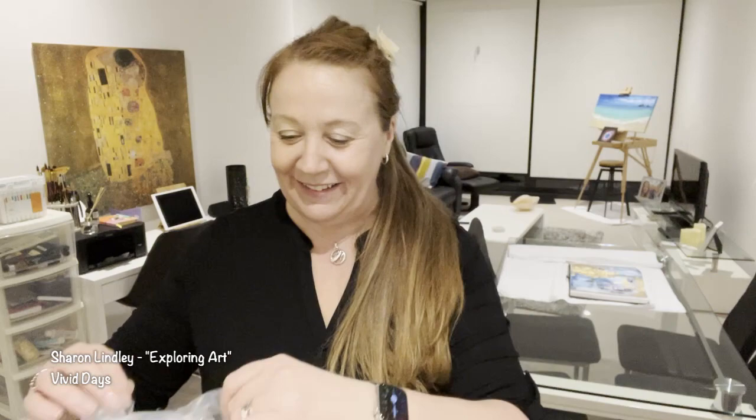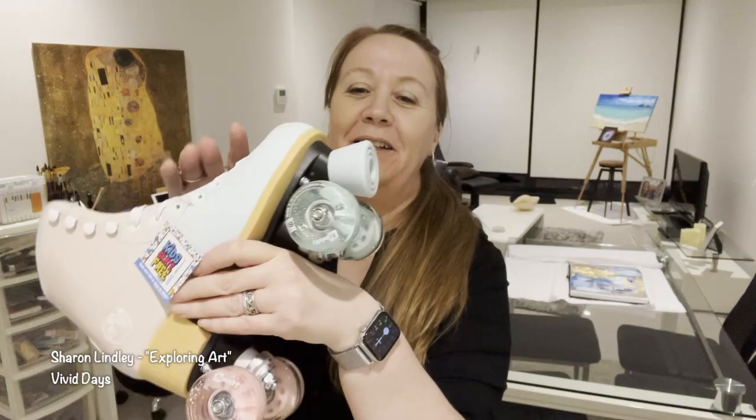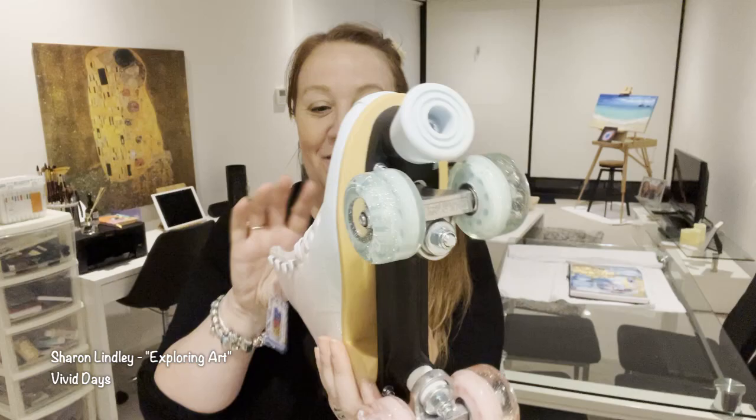Here they are. Look at that, difficult. I've got to get them out of the bag. I am so excited and so scared. So look at these. Oh, so retro. My unicorn or rainbow, but look at the wheels. How cool are those wheels? The stopper's already on. I've just got to try them on. Fasten them up. And learn how to skate again. All right. I'm going to put it so you can see me. I just hope they fit. Roller girl, here we come.